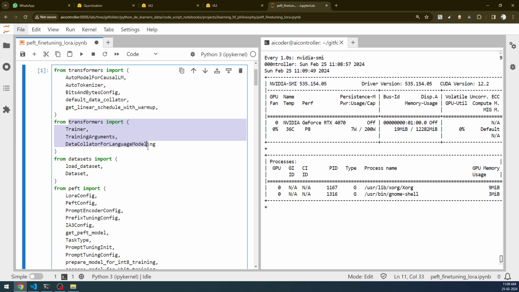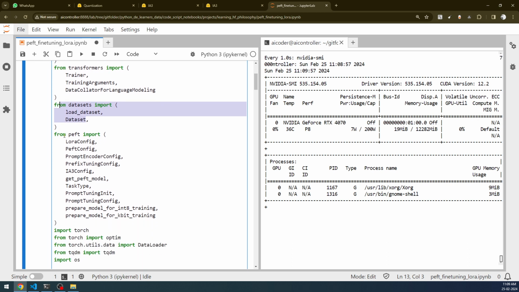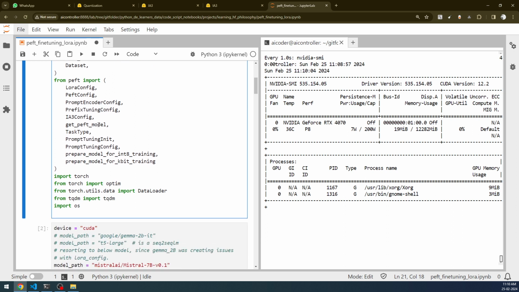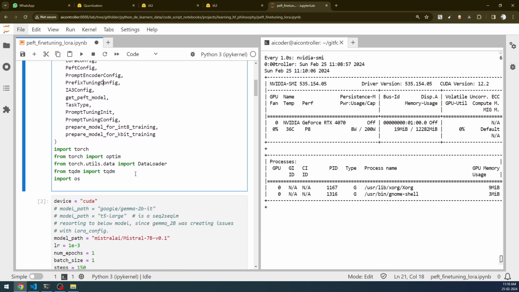Second is purely about training, so it's about the trainers, training arguments, etc. And here are the datasets, for loading the dataset. And this entire group of imports is for PEFT-related classes. And then finally we have various torch-related imports here.